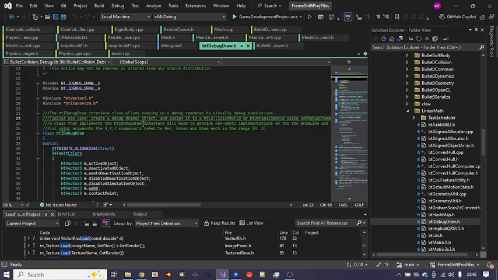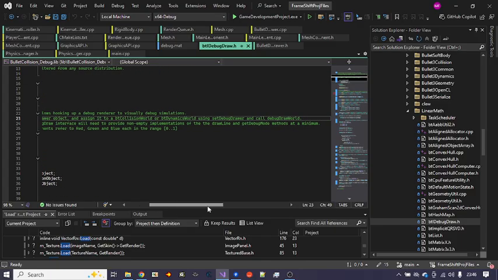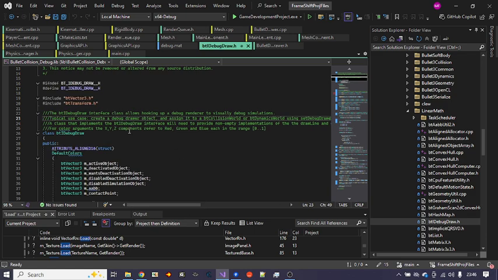A class that implements the btIDebugDraw interface will need to provide non-empty implementations of the drawLine and getDebugMode methods at minimum. For color arguments, XYZ components refer to red, green, and blue. I've not done color. I need to loop around to that next, and there are a few other things I need to fix up. But let me step through what I did.